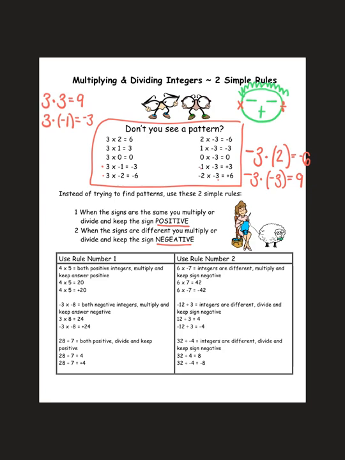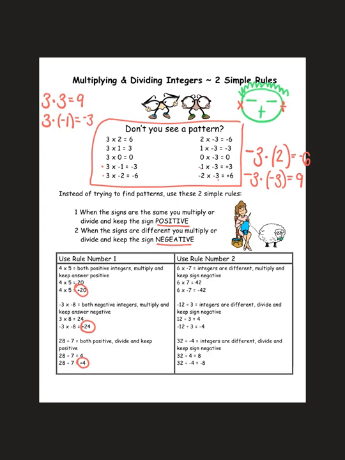Okay? So here are some examples down here for you to look at. 4 times 5, both of those numbers are positive integers, therefore your answer is going to be a positive 20. You have negative 3 times negative 8. Both of those are negative. So again, since both of them have the same sign, your answer is a positive. It's very unusual to write the positive sign here, but again, I'm just trying to show you the sign there. 28 divided by 7, both of those are positive, so you divide and then you would just keep the positive sign. Okay. Rule number 2 says if they are different, then the answer is going to be negative.